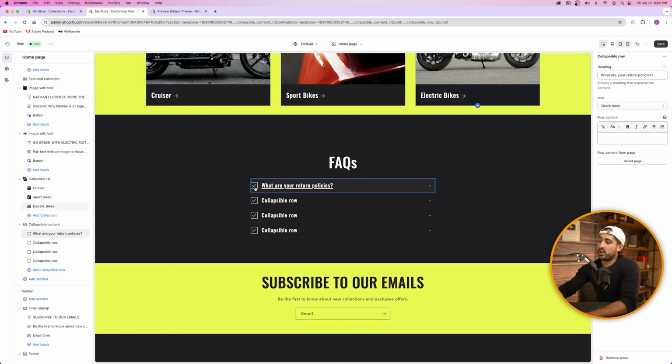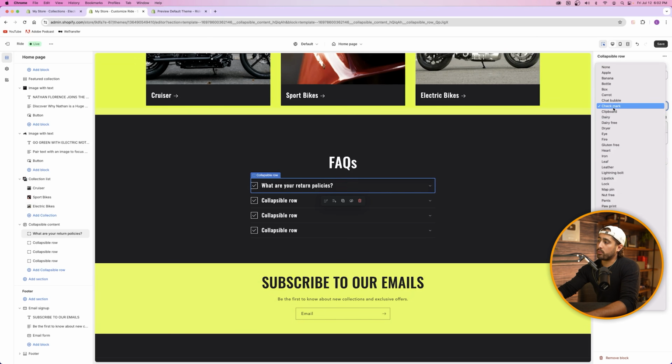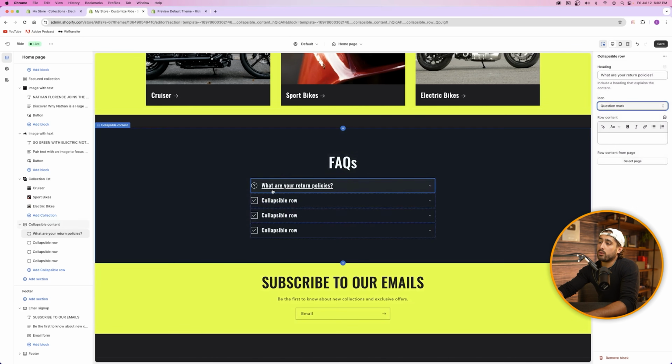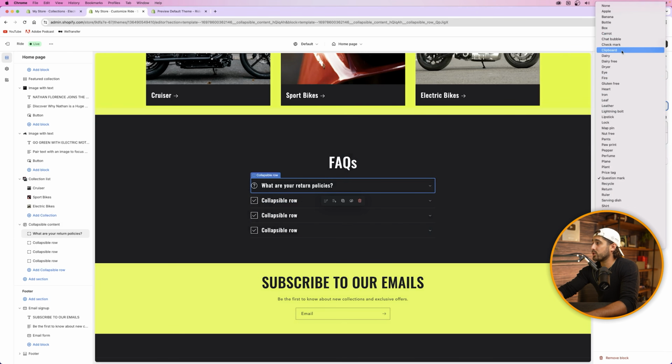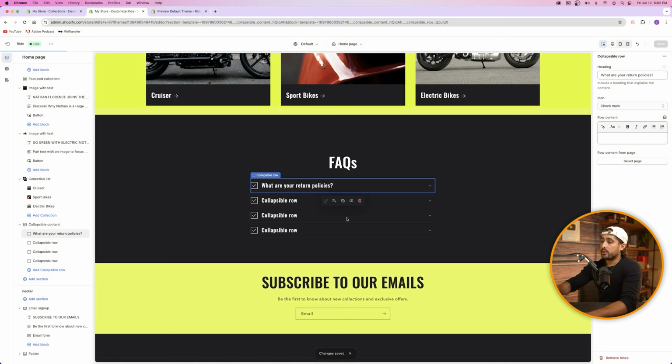And then you can also change what the icon looks like. So it's a check mark, but you could choose all sorts of stuff. Oh geez, question mark would be kind of cool. Do they have a question mark? Yeah, question mark way down here. So question mark one for FAQ. You might want to do that for all of them, but for lack of effort, I don't want to go through and click on that for each one of them. We're just going to leave it as a, what was that? A check mark. There we go. Click on save. So you would change the first one to what are your return policies?